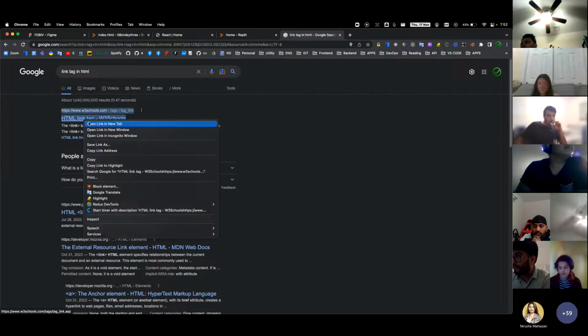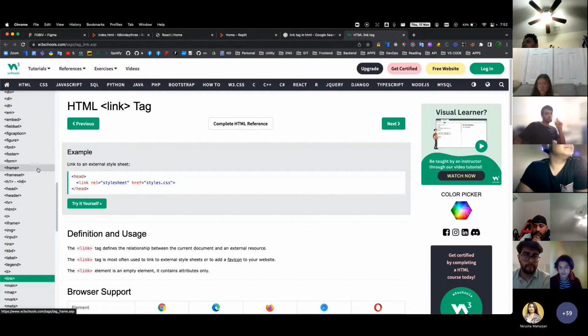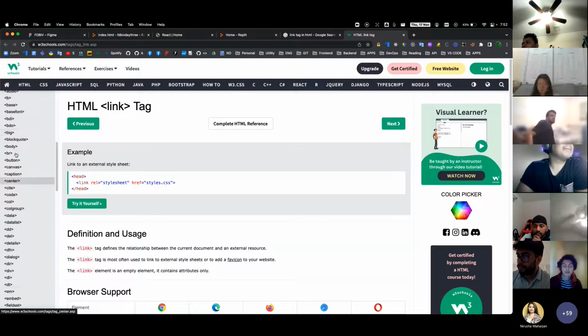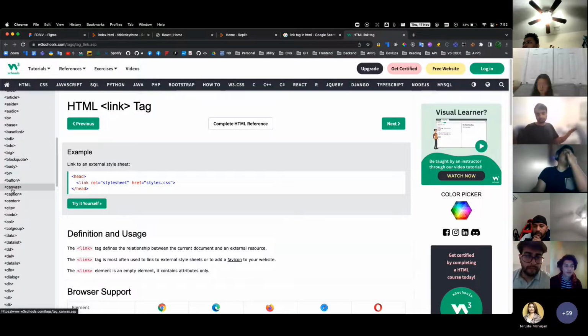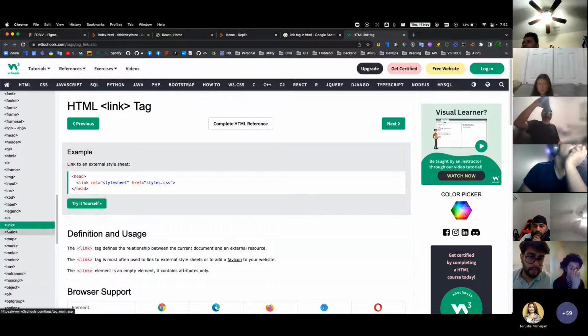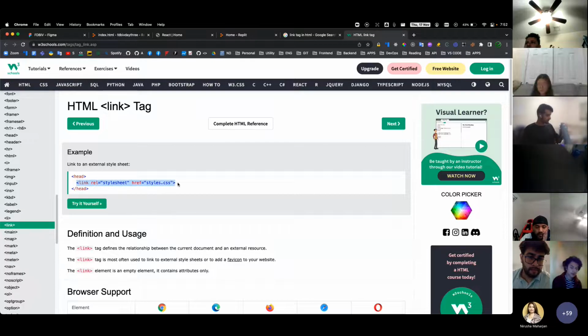And yeah, this is also coming from W3Schools. These are all the tags available in HTML. We use some of them, right? We used div, and that may be somewhere here. Maybe div is here, right? Link is another tag. These are the available tags in HTML, and this is the tag that I am using currently.